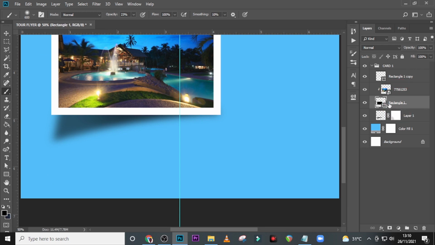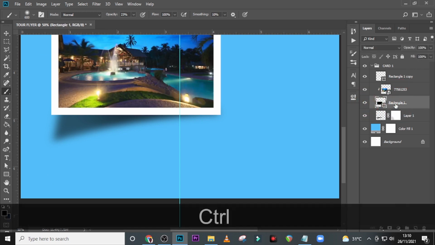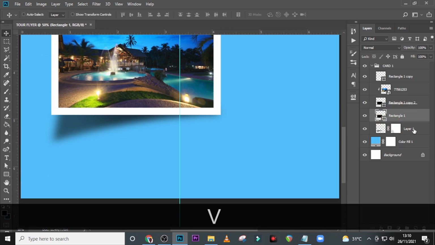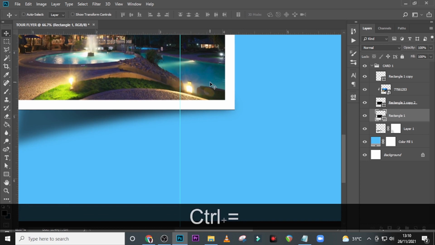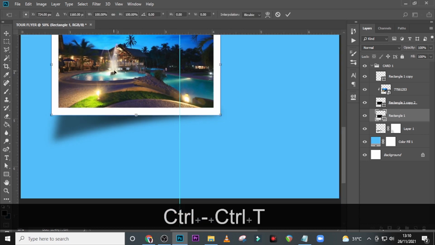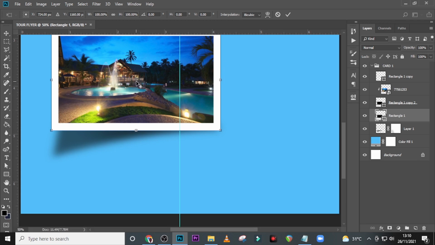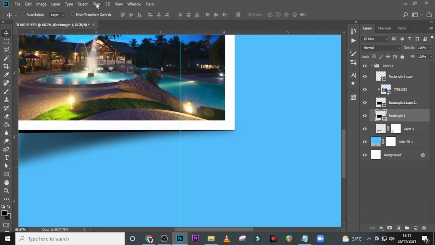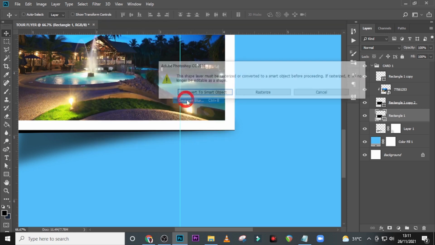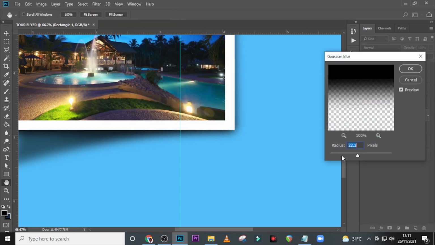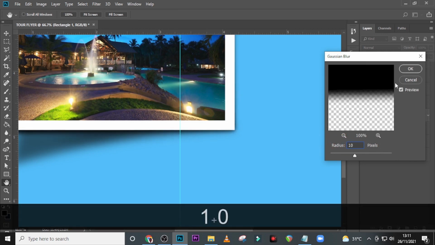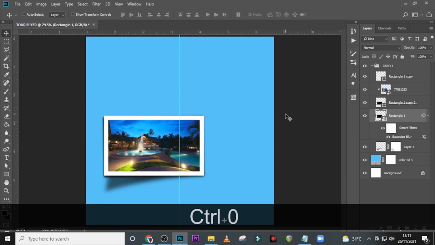Now I want us to duplicate this particular layer. Duplicate it. The one underneath it, I want you to drag it down one and zoom in. Alright, so Ctrl T and then the spot in the middle here, drag it all the way here and drag here down a little bit. Okay, so let's go to filter, let's go to blur, let's go to Gaussian blur, and then let's blur it to around 10 and then hit enter. Now let's see how it looks.